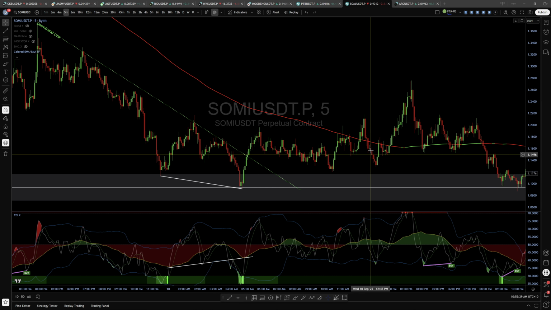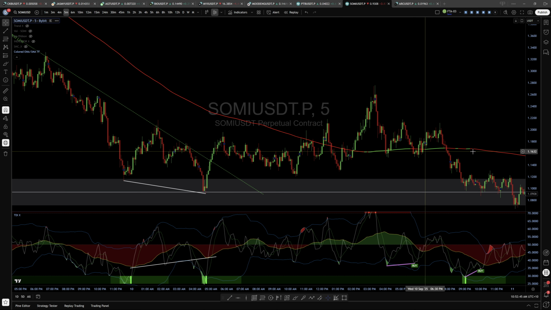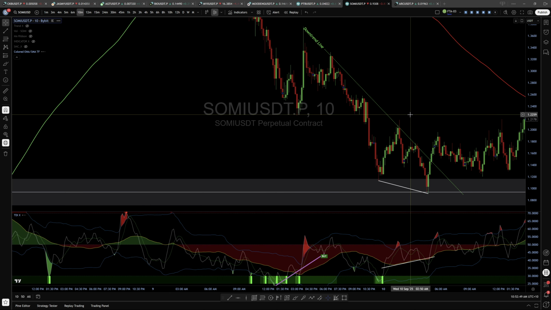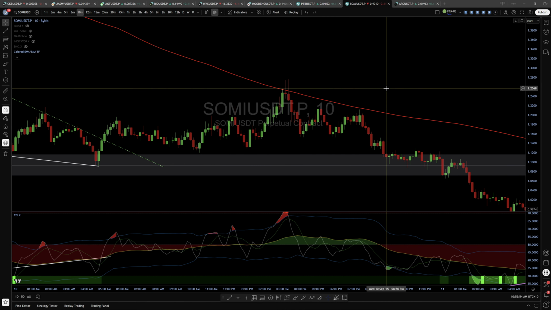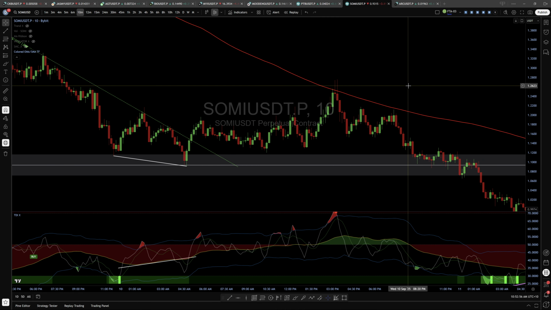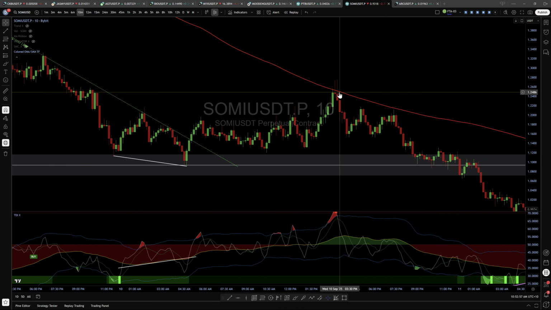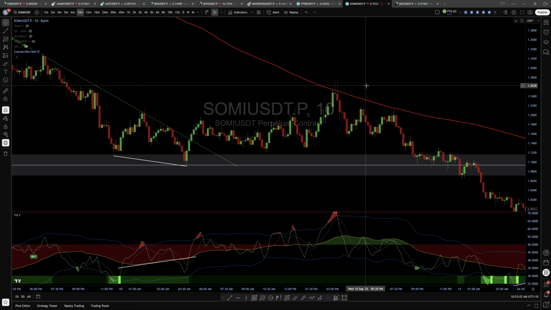You know, I was 50% in profit, and I thought maybe it was going to come back down to the 200 and bounce. But when I looked at the 10-minute, see how this 200 is a dynamic support and resistance. When you check different time frames, you start to see why price rejects at weird places. It's usually the 200 on some other time frame. And so on the 10-minute, price perfectly rejected the 200 SMA.